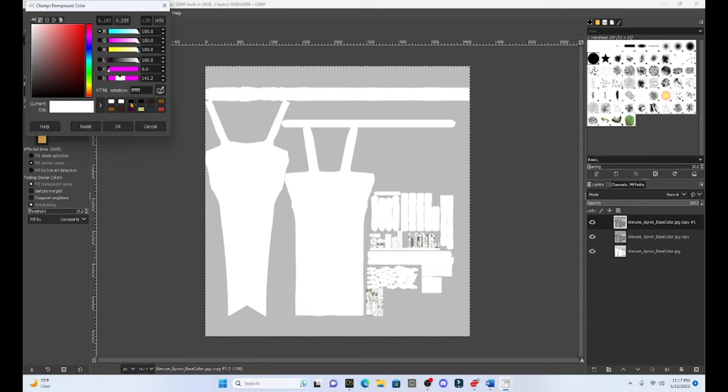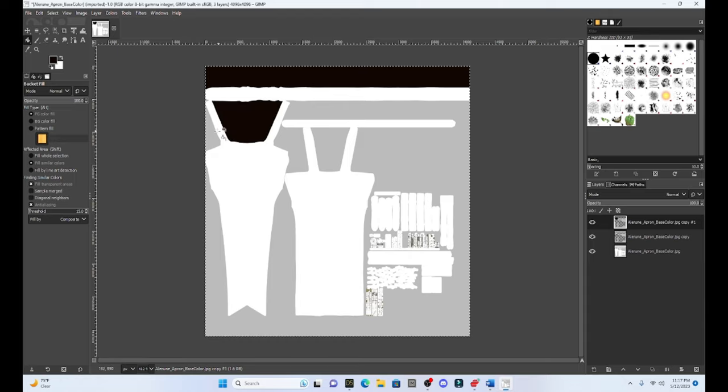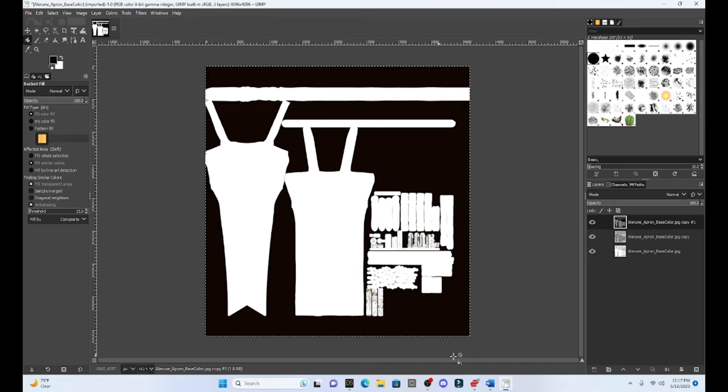So I'm going to select my color, make that left box black, keep my bucket tool selected, and I'm just going to click until the background's all black. Okay, now I am ready to make whatever holes, jagged edges, rips, tears that I want.